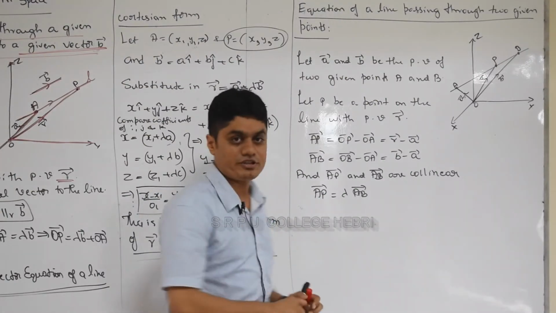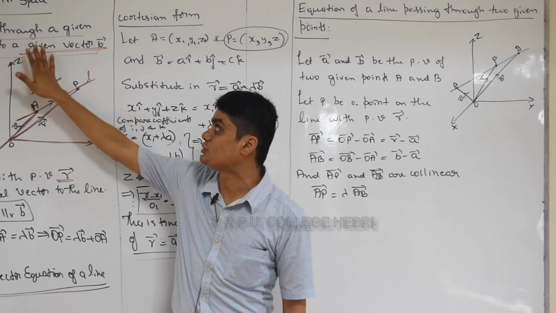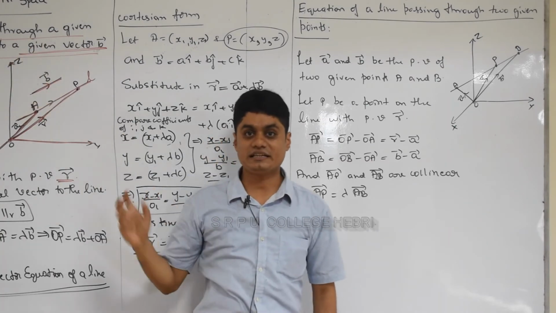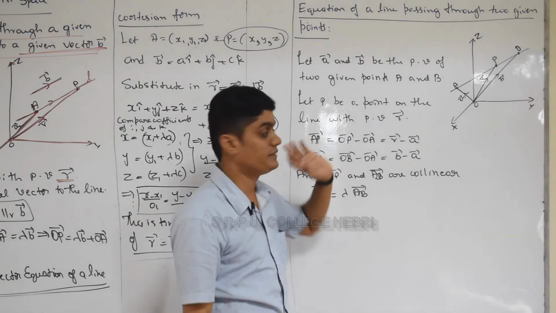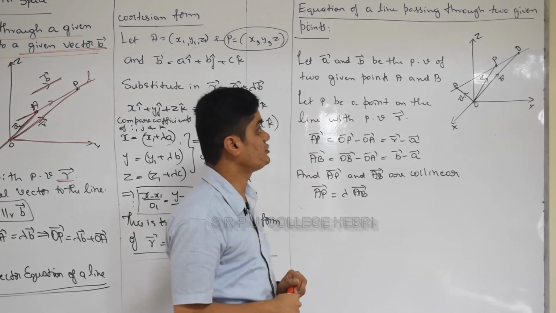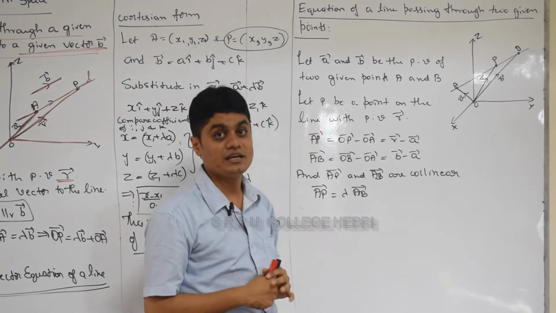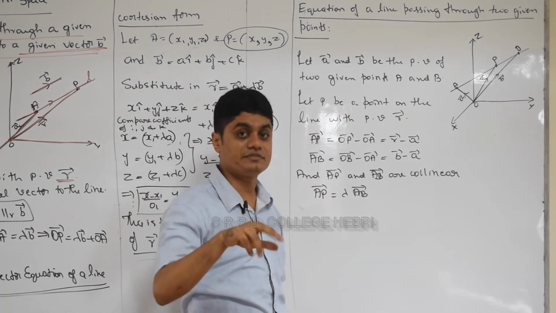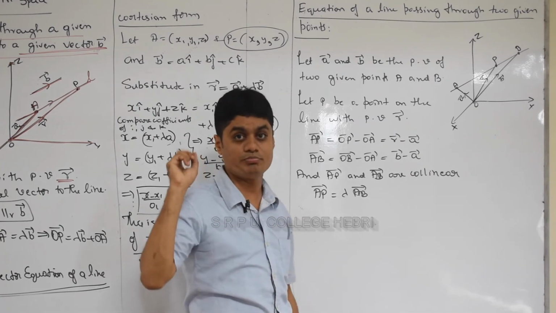Okay, so I hope you understood the first equation: the equation of the straight line that passes through a given point and is parallel to the given vector b. Just like this, we have one more small derivation, also important for 5 marks: the equation of a line passing through two given points. Here no parallel vector is given. Instead, both given data are points. Earlier it was only 1 point and 1 vector.